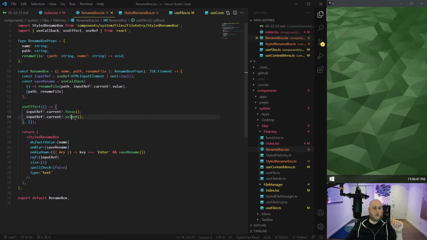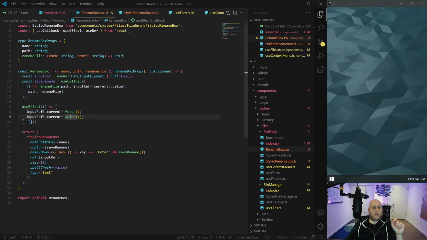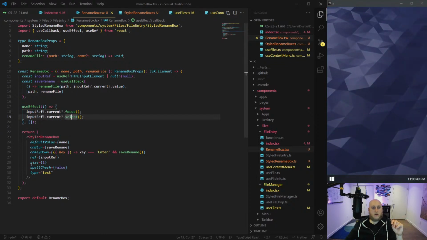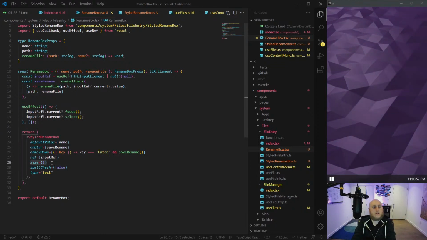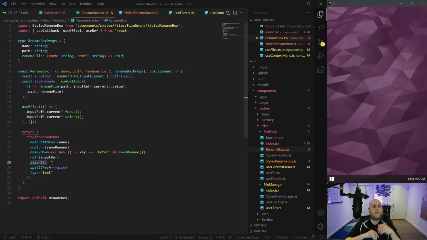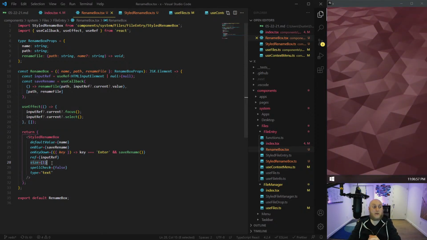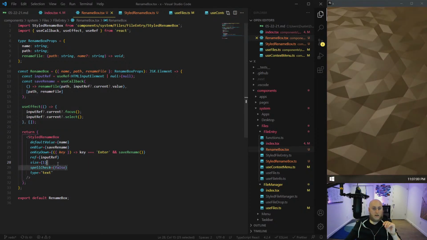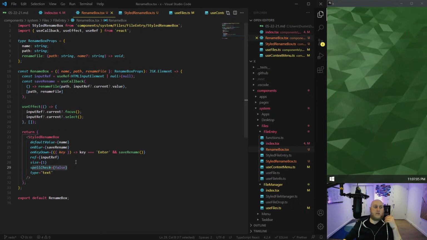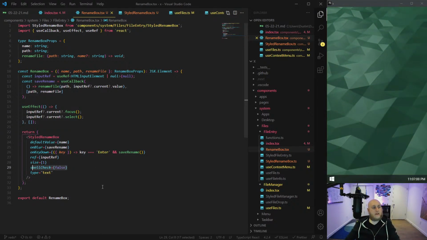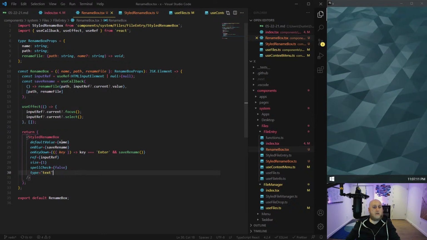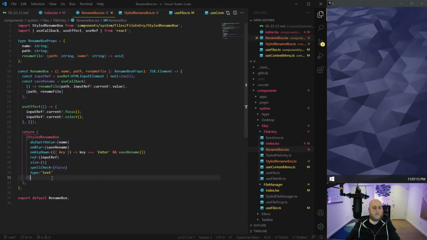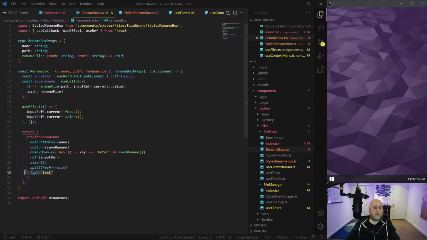We need the ref so that we can do the focusing. We don't need to do tab index on an input box for focus and blur. It works like that by default. Now I've done this size attribute. If you don't set size, then the width is not as easy to tame. It doesn't listen as well. And I've also disabled spell check because it's the name of something, so the spelling is whatever you say it is. So this disables the squiggly line autofix in browsers sometimes. It's nice to have. And for the input box, I had to say type text. I actually don't think I need to. That might be the default, but I like to specify it. I think ESLint might complain if I don't.